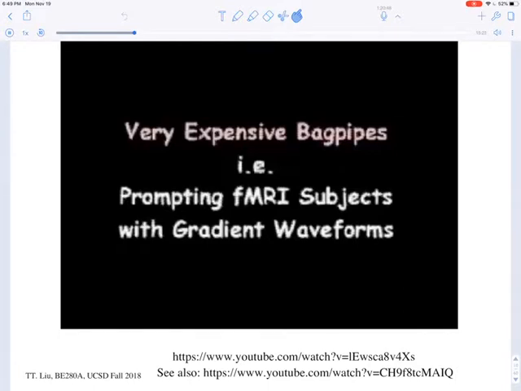What you just heard was you heard the swallow, and then you heard drrrr. And so what you're seeing is basically, for example, showing you the readout gradient going back and forth. And that's what you're hearing. As the gradients are switching back and forth, you have currents going through the gradient coils, and those currents in the presence of a large magnetic field vibrate, okay? And that vibration acts as a big speaker. And these gradients typically pulsate at the audio frequency, and this is why you can hear them, okay?